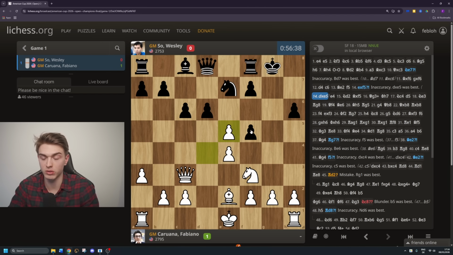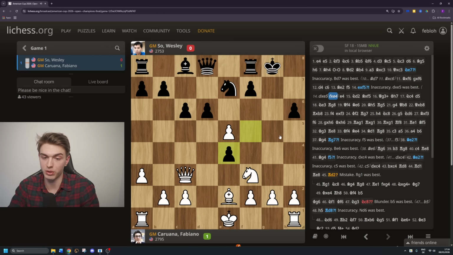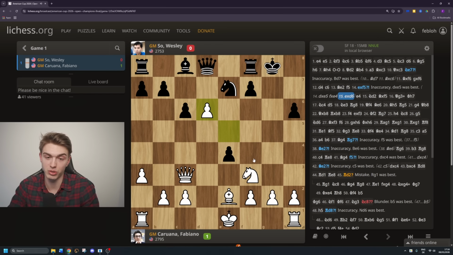Now, I already sort of went through it and afterwards checked it with an engine. What could be the specific reasons? Pretty sure that he was looking at d takes e4. Now, what can white do? E takes d6 might be something which you look at first, but then you can see that after knight d5, black is winning because the queen is attacked and also the knight on f3 is attacked, so black is winning a piece on the next move.